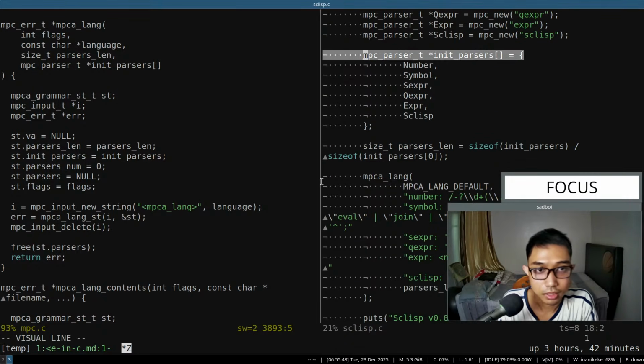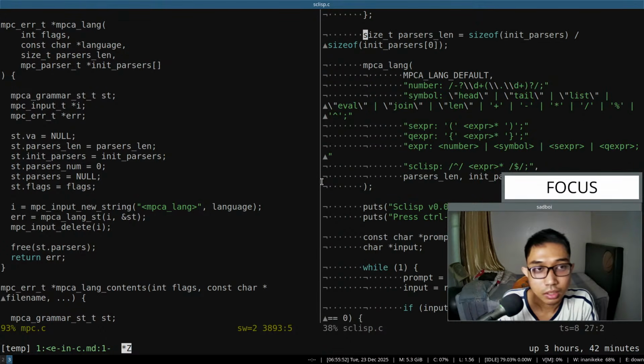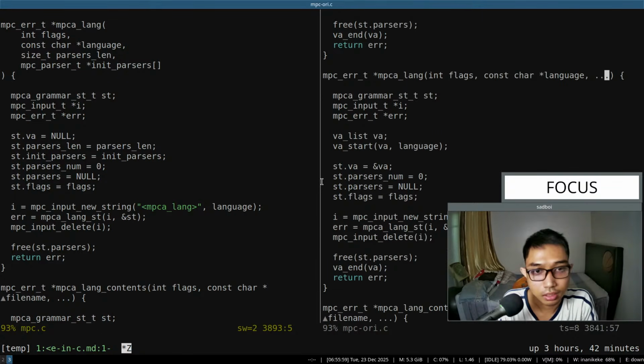So it becomes like this. What I understand about the variadic function is that it is kind of hard to know when to end.